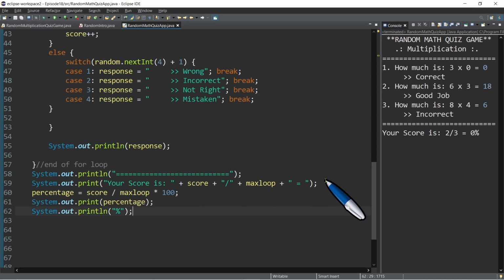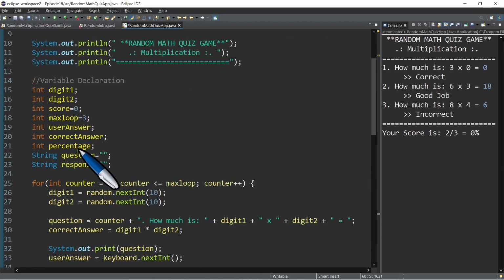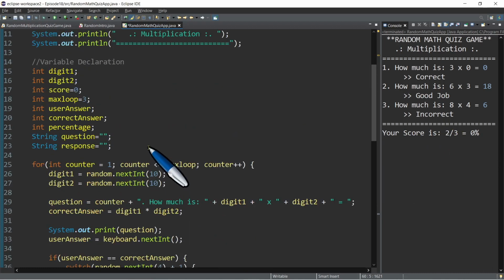Okay, let's try to analyze. The score, we declare score, percentage, and max loop to what? We declare it integer, whole number. So the result of this must be double, because if, for example, we divide 2 divided by 3, there's a decimal point, and we cannot change to double the score here because we declare it integer.